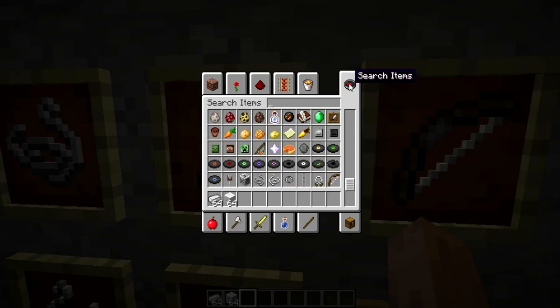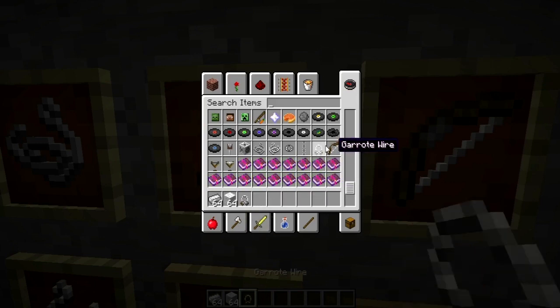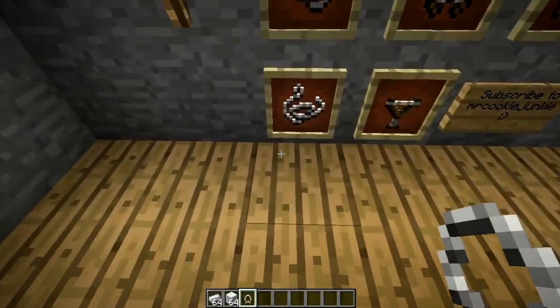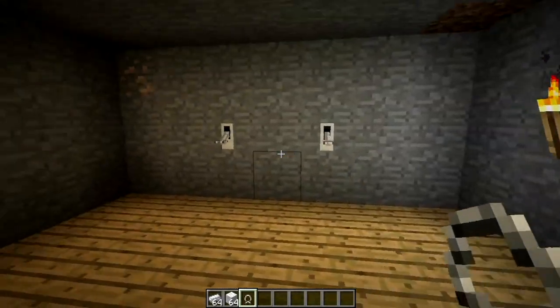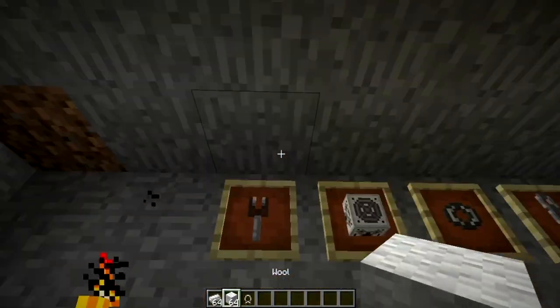All these can be found if you just go into search items and scroll right down to where the books start, and they're all just here. So where is it? There we go. The garrot wire, whatever that is. And that's not string. I said it was string. It's fibre wire. So to get the wires, what you've got to do is make a threader.